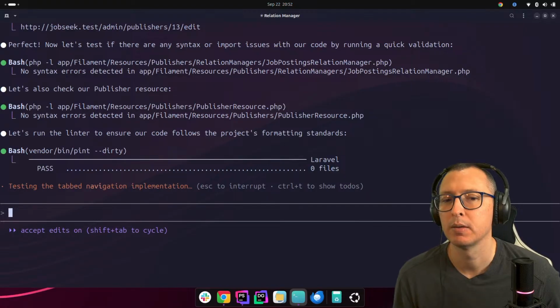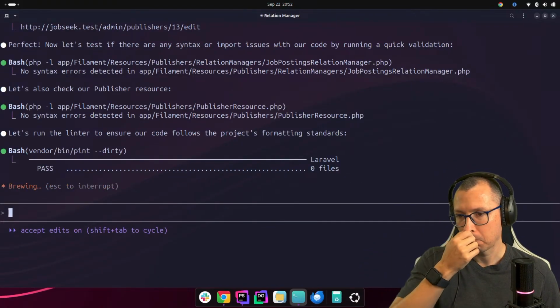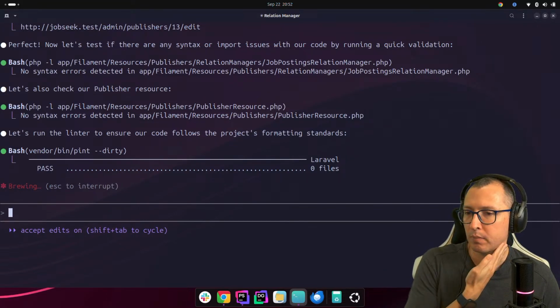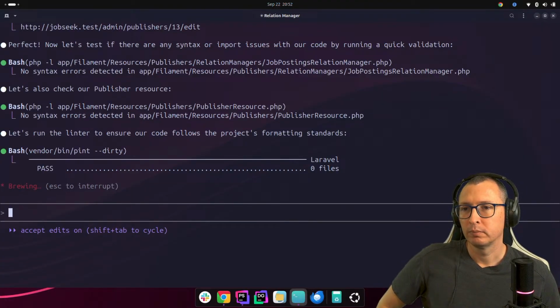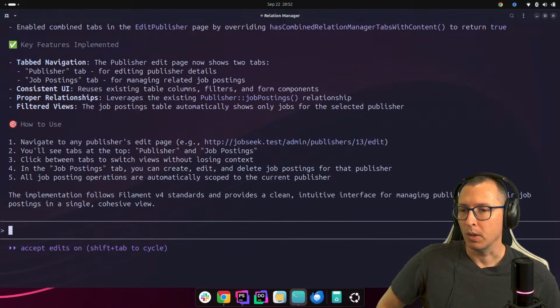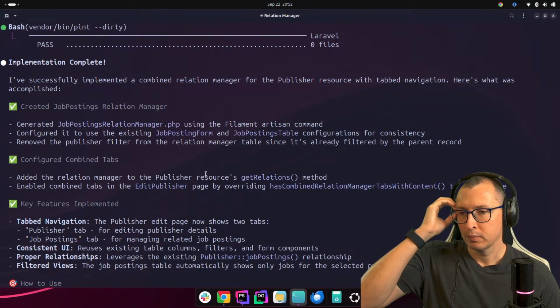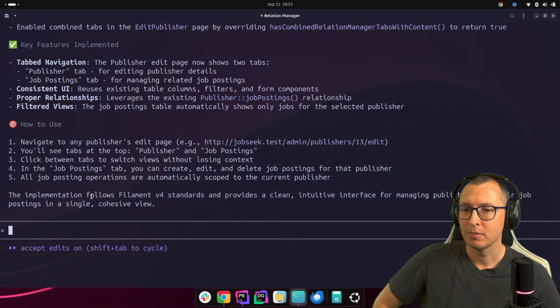Doing Pint. Oh, apparently that is done. All right. Even it's giving me how to use the section. Okay, okay, okay. Let's see.